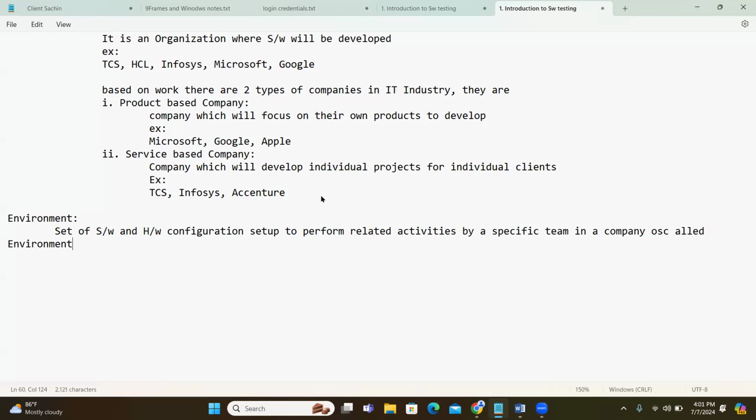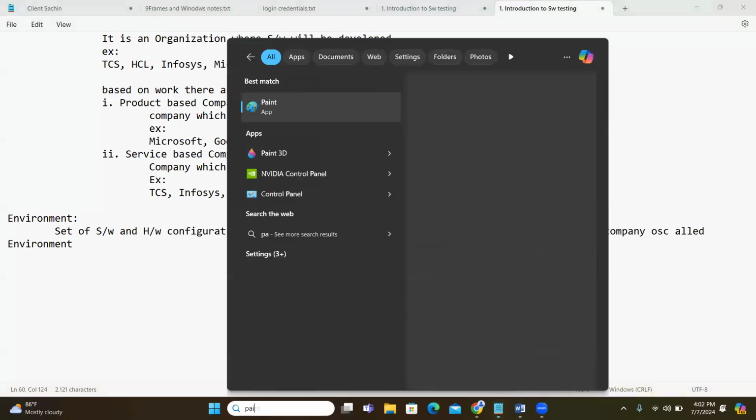Now how that environment is going to be, let me show you.